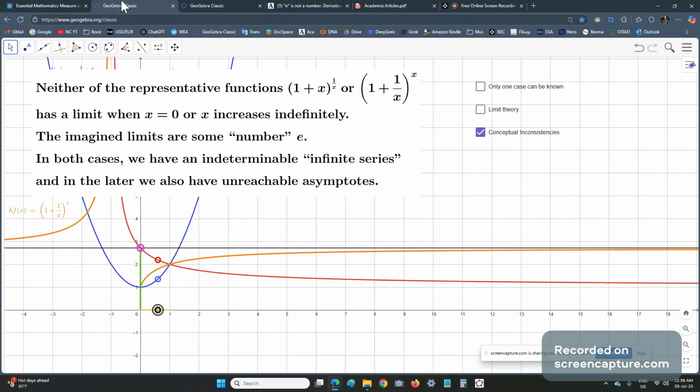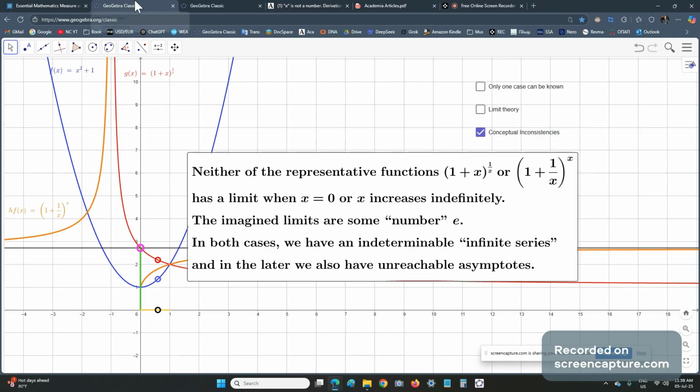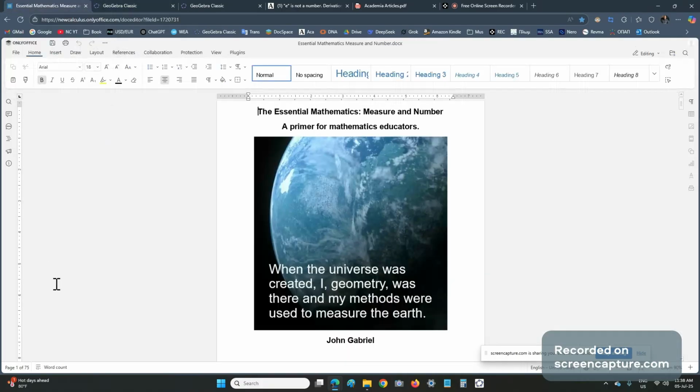Okay, so where am I going with all this? I know that most of you are morons. The majority of you are incorrigible morons. And your teachers and lecturers are also in that category. For this reason, I'm working on a new, fantastic hardcover book, which will only be available in hardcover, which will explain the most important concepts in mathematics, those of measure and number. And although it's aimed for mathematics lecturers and teachers, it can also be used by students. It will teach them the meaning of number, how we got numbers, how everything came from geometry, including the arithmetic and including the concept of number and algebra as well, by the way. And it'll be ready in a few months' time, or hopefully sooner, because I'm known to finish things quickly when I really have good health.